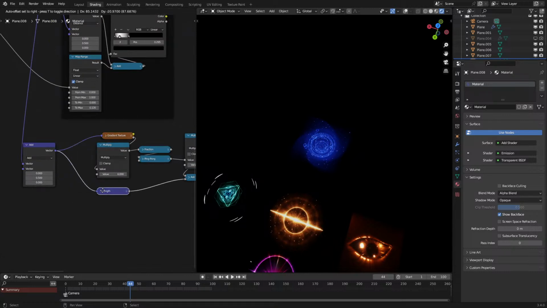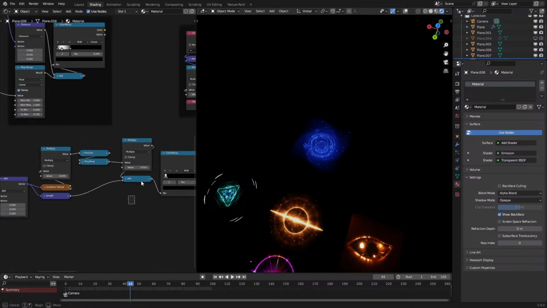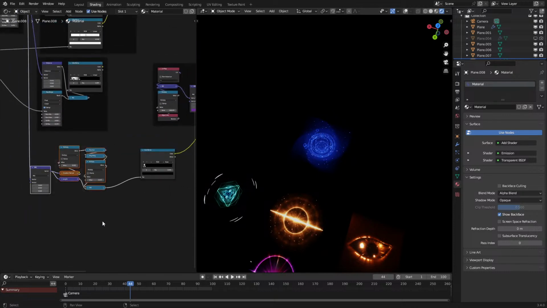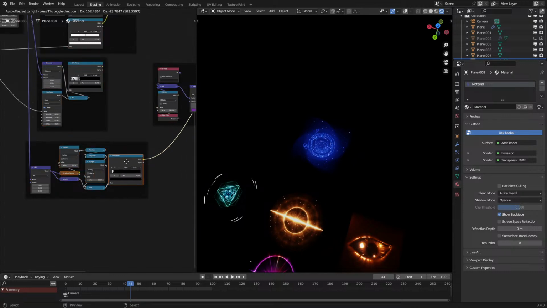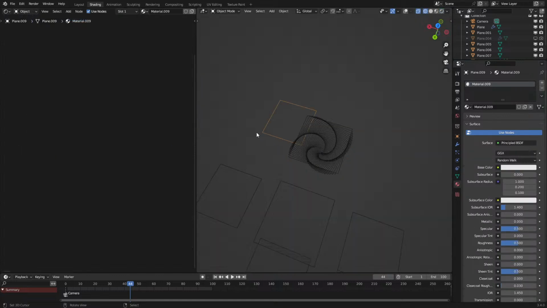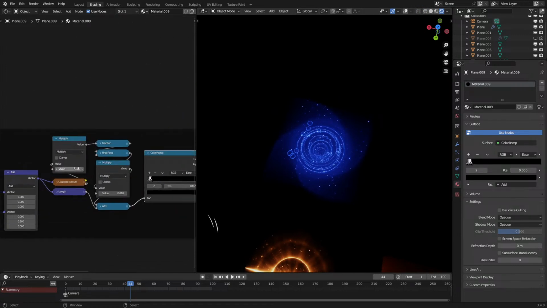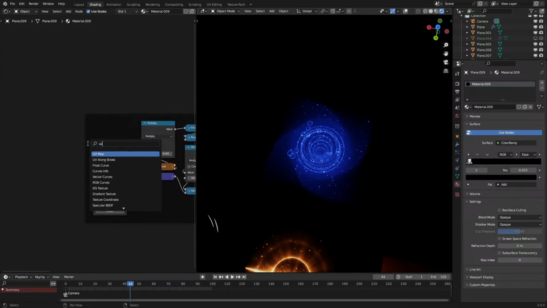Let's do that and that. Yeah, let's just keep it like that. Put the nodes into a frame so that they won't give me an aneurysm. Control C. Control V. Where are you? There you are. Let's take a look at you. Where are you? Oh, and I need the UV map.